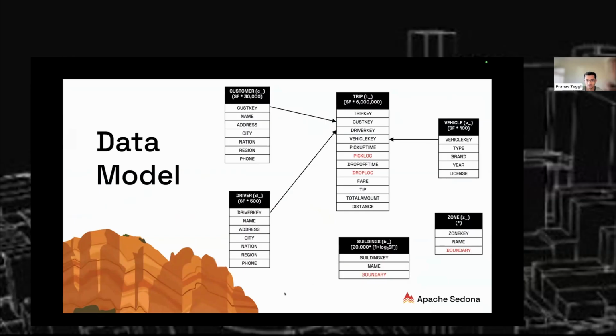It consists of 3 spatial tables, which means the trip, building, and zone tables have geometry columns. The ones highlighted in red are those: pickup and drop-off locations, which are points, and buildings and zones have a boundary field, which are polygons.